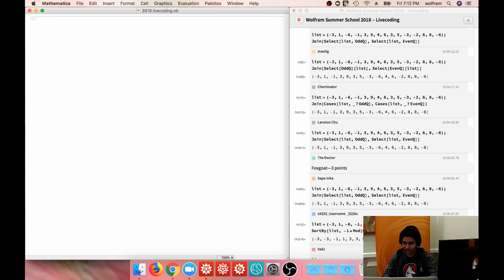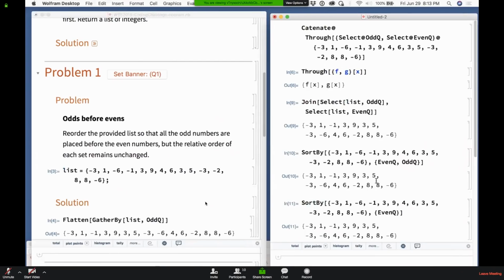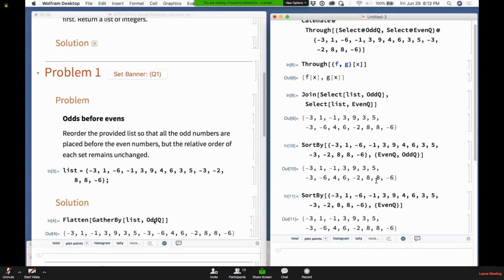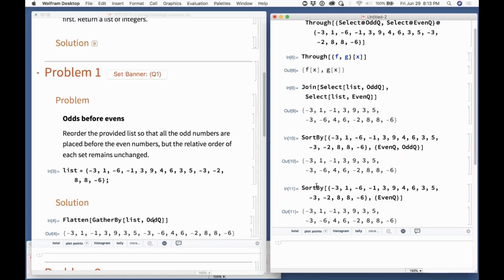So yeah, the question was sorting the list so odd numbers are before evens. The solution that was given here is Flatten[GatherBy[list, OddQ]]. What GatherBy does is it takes as the first argument a list of any values, and as the second argument it takes a pure function that should return a Boolean value, so true or false.